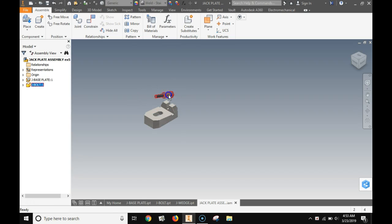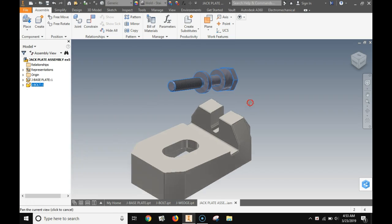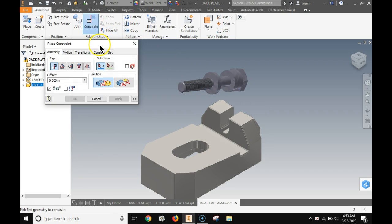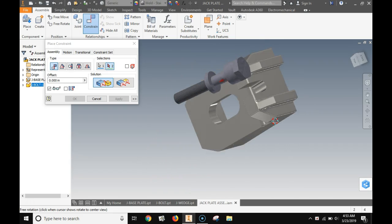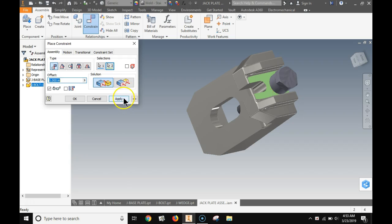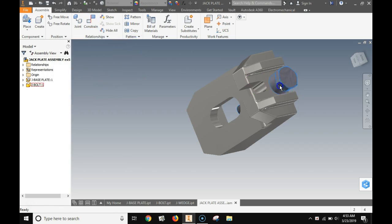Alright, I'm going to rearrange that so I can zoom in and view the faces I want to constrain. We're going to start with a mate constraint, using the bottom of the upper portion of the bolt, this face, and then I'm going to use shift and center click to rotate this piece and click on this face. So now those two are mated together. So you can see that that bolt is always on the same face.